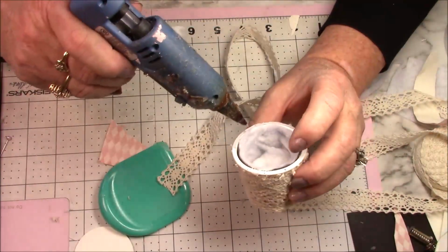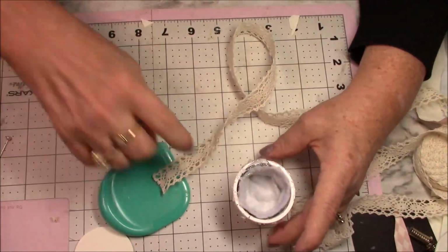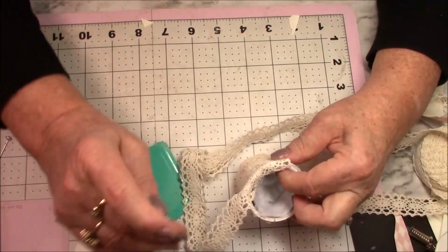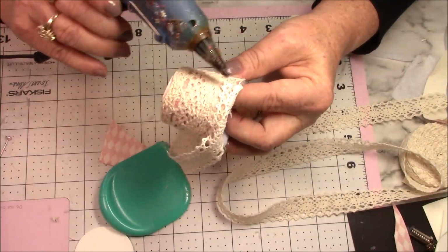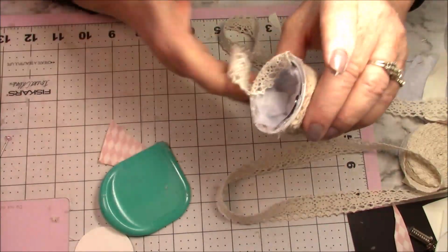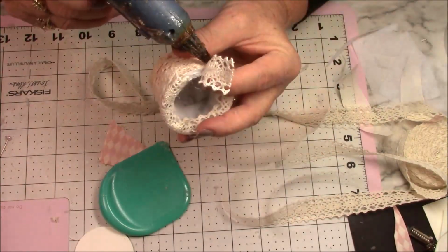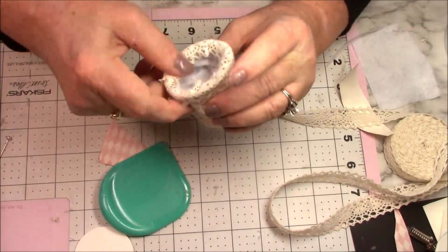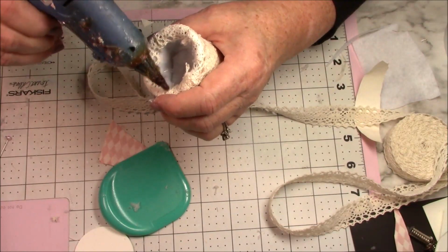All right, so we're going to, and you can use any ribbon or anything you want. And I guess I should put it down there a little bit too. Now this is going to be hot. So, okay, we're going to put this on the top and have this go over the edge and that go over the edge. A little bit of glue, yeah. And we're going to stick this here. And we're going to just do the same all the way around. You can glue some of these down a little more if you want, or not, it doesn't matter.